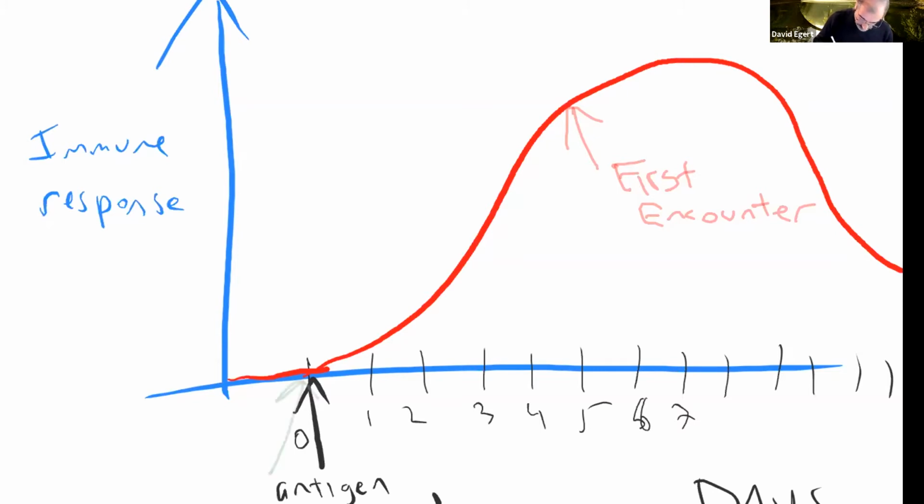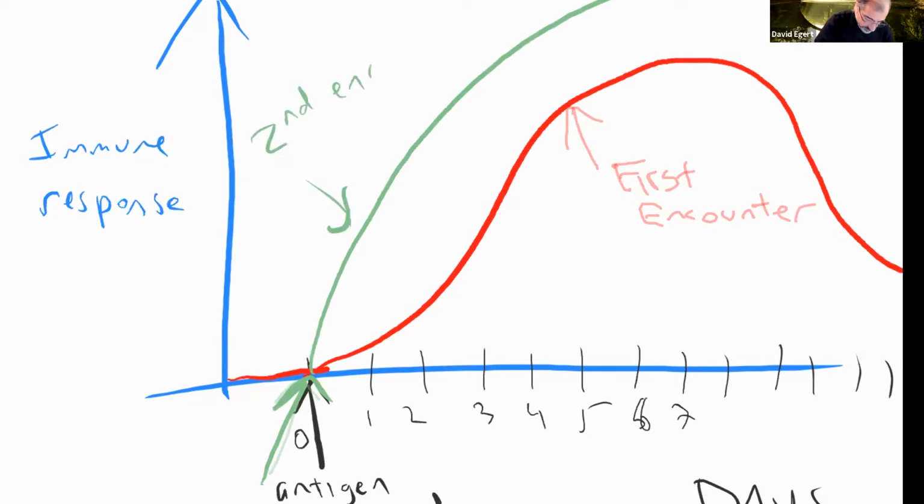The antigen is encountered again, except this time it's going to be our second time. This is going to be our second encounter. And what you have is a much faster, stronger response because you've already got all the templates in place. You don't have to build everything from scratch. What this means is you're probably going to knock it out before it ever has a chance to get a foothold. Now, this is what we call immunity.